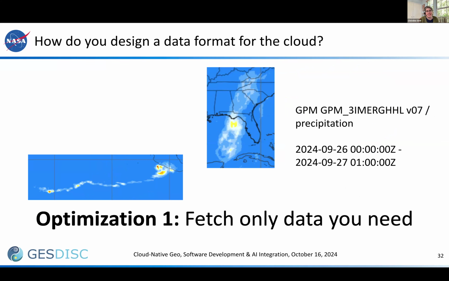Now, I had to prepare these slides in advance. They have to go through an approval process. So when I submitted these, the two hurricanes that we were interested in were Hurricane John in Mexico and Hurricane Helene hitting Florida. So here we are, unfortunately, already out of date after only a couple of weeks.